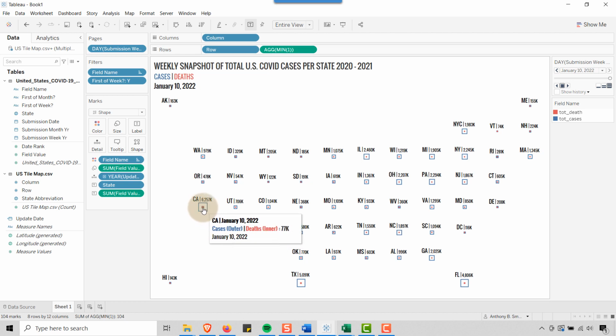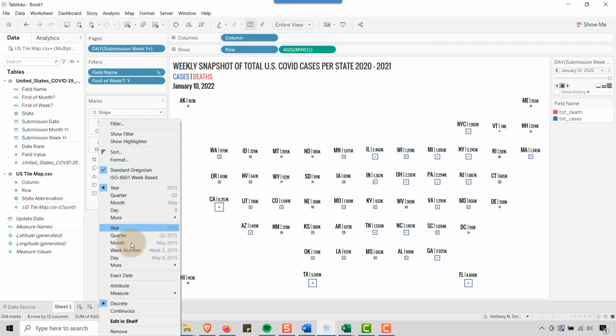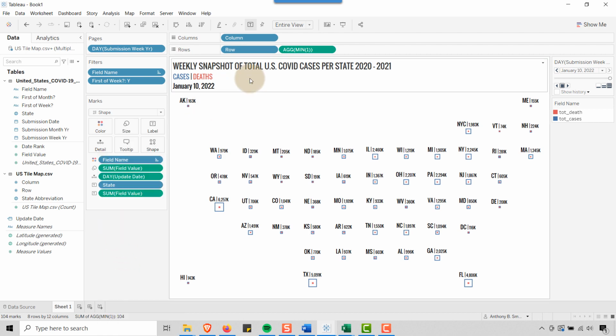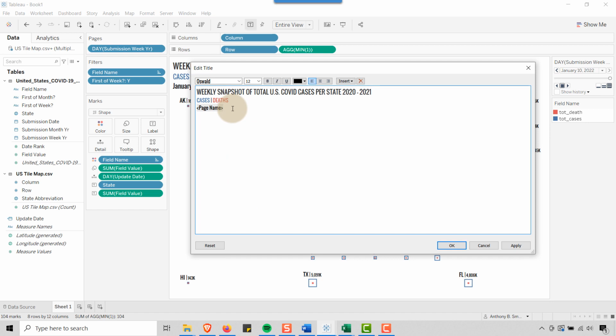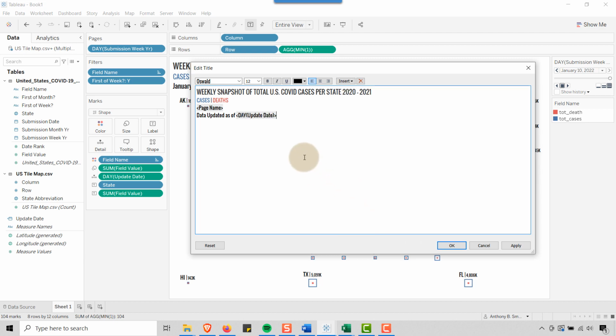It should be the same on the deaths as well. The only thing, even though we added in the update date, if we want to show it, we can go here to day, and go back in here. If you wanted to do something like this, you could write data updated as of, and then insert the day of the update date.